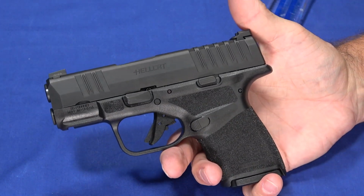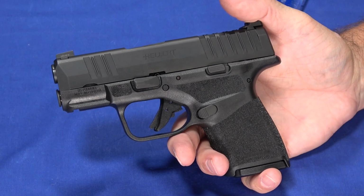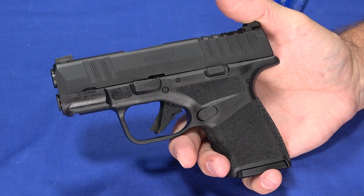So hopefully within a week we'll get the full review out, get a little bit more range time with it, and we'll do some more in-depth comparisons between this and some of the other competitors in the market, and maybe we'll stumble across a P365, but at this point we don't have one.